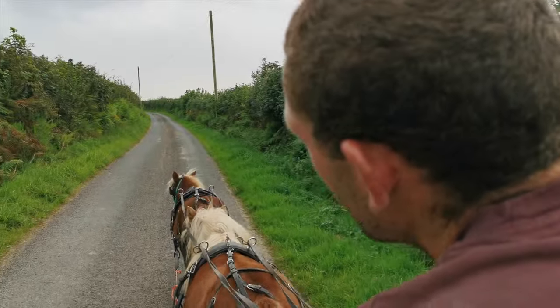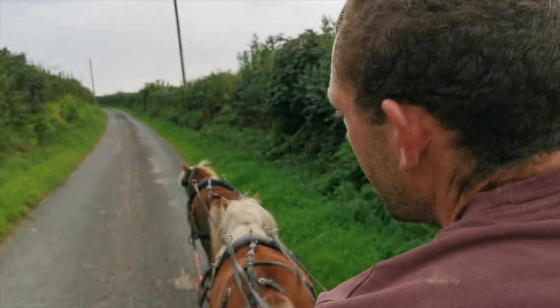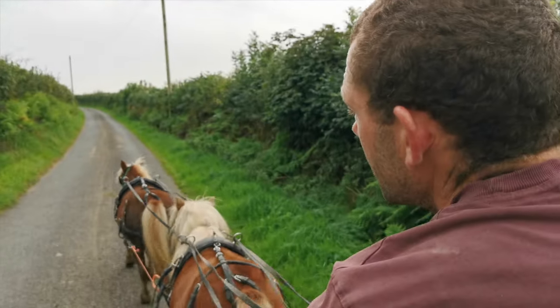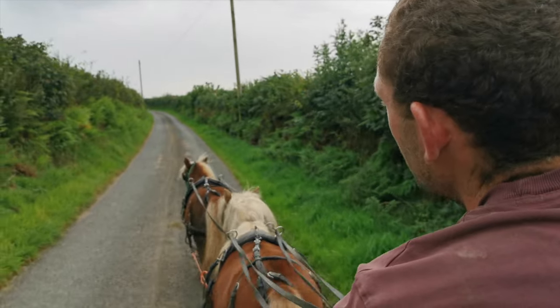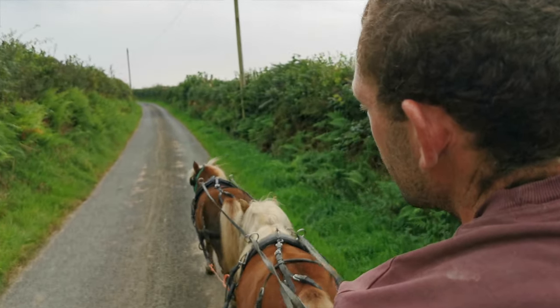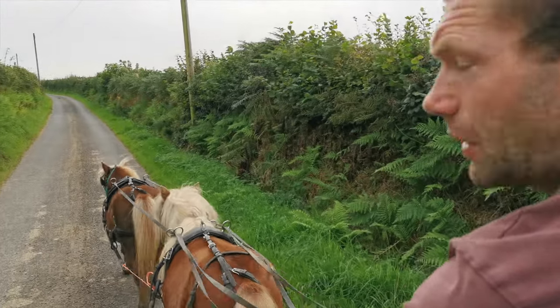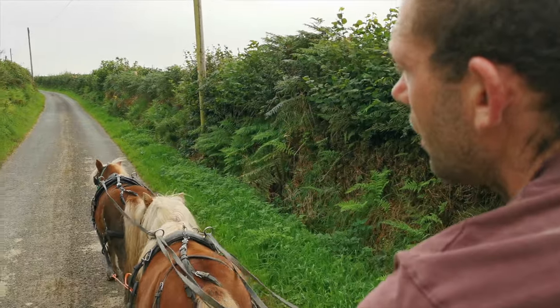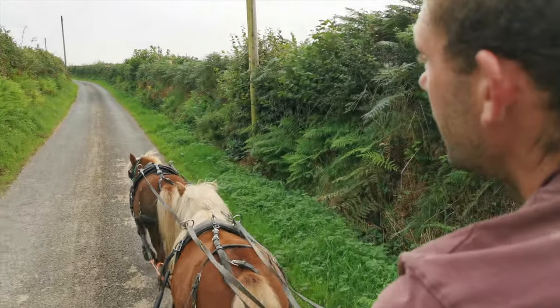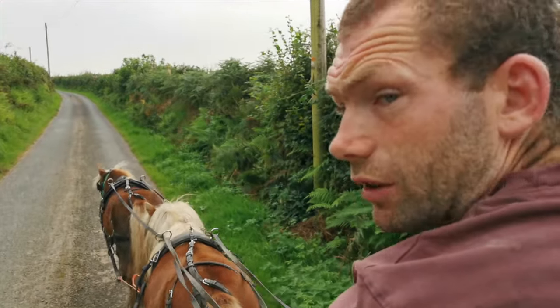This is the second drive with Cresta and Tilly as a tandem. You can see they're weaving all over the place a little bit, but again a little bit better than yesterday, so that's what we want — just a little bit of progress every day. What we're looking for with Cresta, the lead horse, is a little bit more relaxation. Unless you notice the ears are flicking beautifully, we only left the yard about a minute, minute and a half ago, and she's already relaxed into her job. That's all we could ever hope for really.